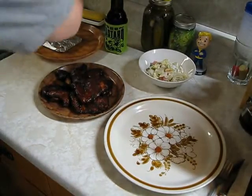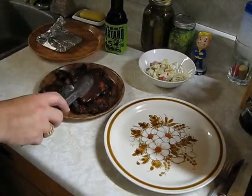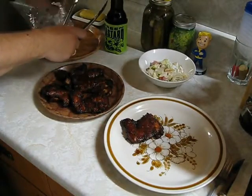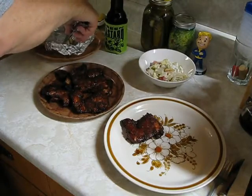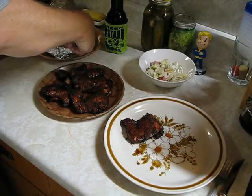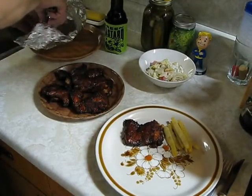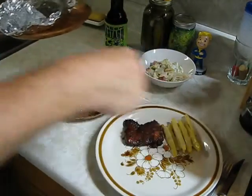All right. Here we go, bitches. It's time to rock and roll. Let's check this shit out. Going on here for the beans. Oh, lots of butter in there. Nice. Oh yeah, that's good. That's perfect. Yellow beans and butter and salt and pepper. Perfect. Awesome.